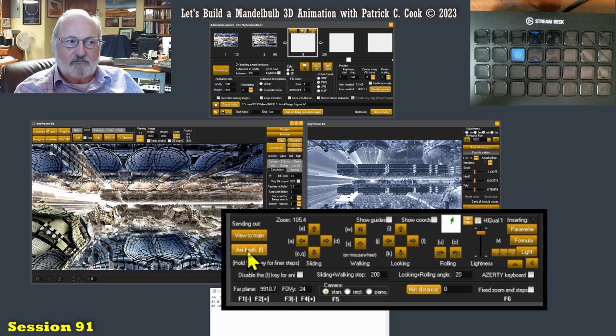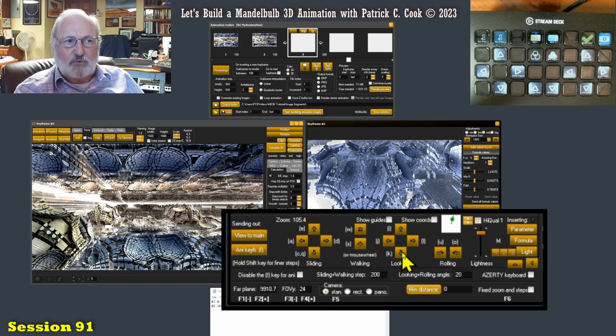Did I look down? No, I didn't look down yet. I didn't do this yet. Let's do that. Look down. Oof, I looked down too far. All right, now, there is no undo. I made a bad move there. That look down, as it turns out, that look down of a 20 angle is too hard. I don't want to look down that hard.